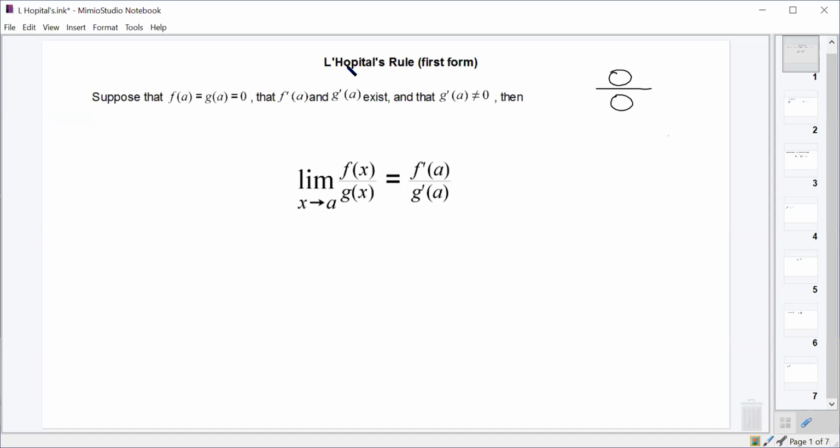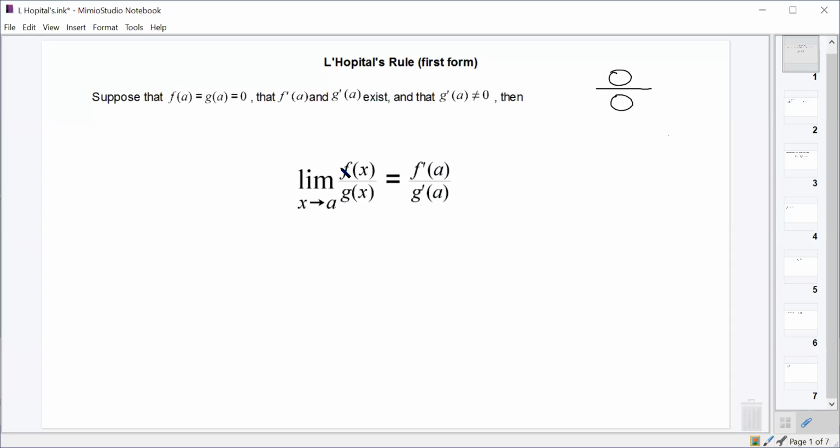So L'Hopital's rule says that if you have a limit that is indeterminate, in the form 0 over 0, rather than try to factor or do one of those other methods, you can take the derivative of the numerator of that fraction and the derivative of the denominator, and just reevaluate the limit of that new quotient. So I can find the derivative of f at a and the derivative of g at a and evaluate this, and this will be the exact same thing as the actual limit of the original function.